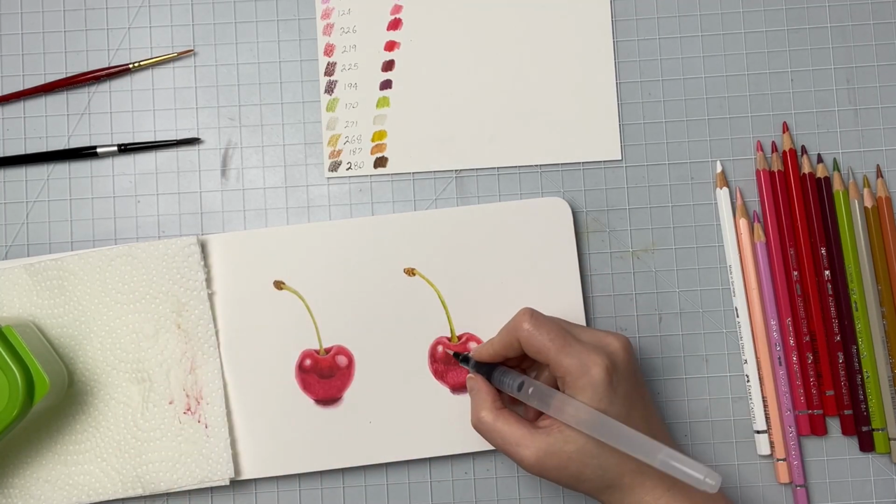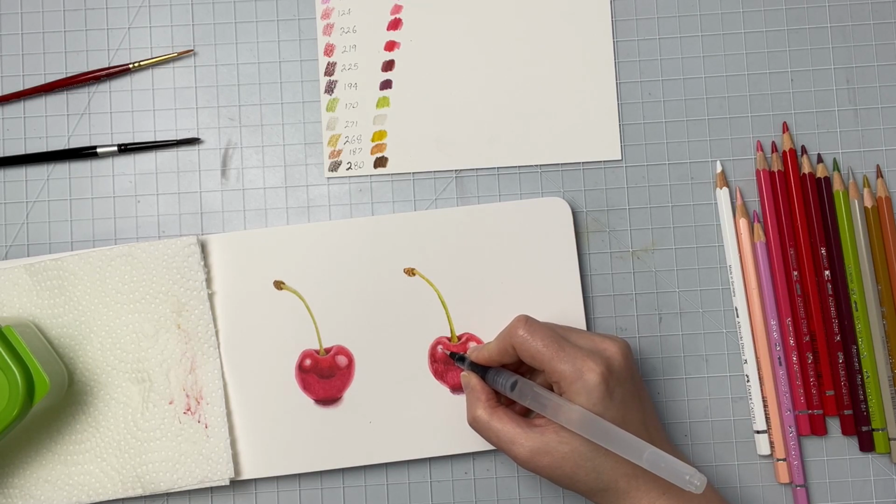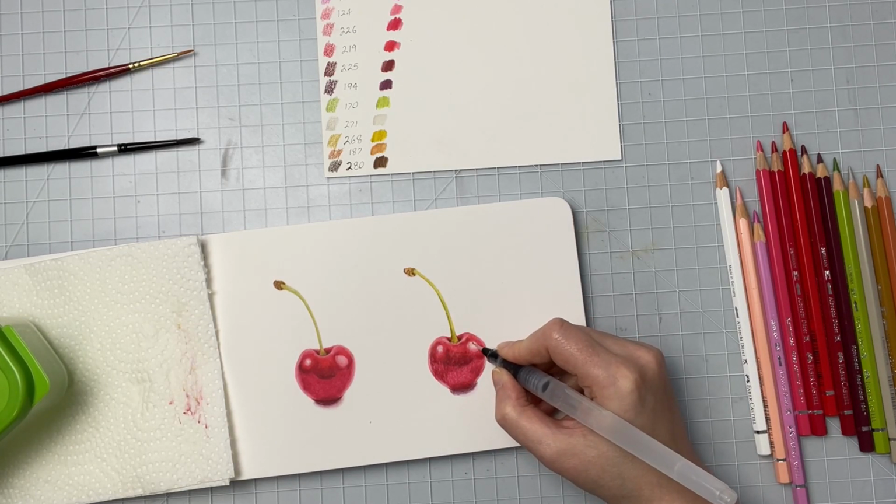Okay, so I'm going to blend the same. We're going to go into our light highlights. And start blending everything else.